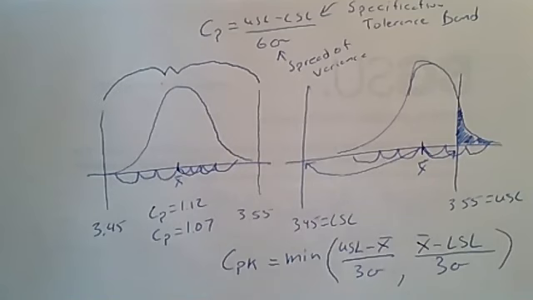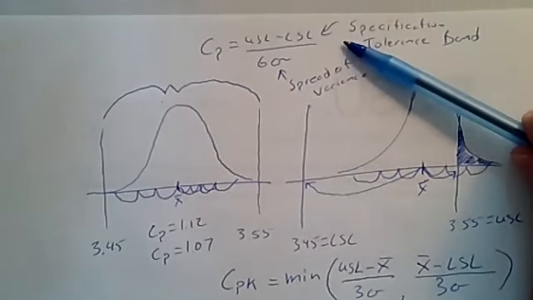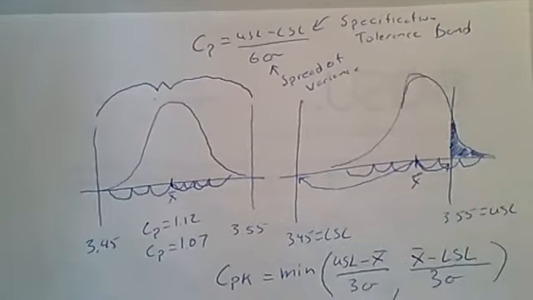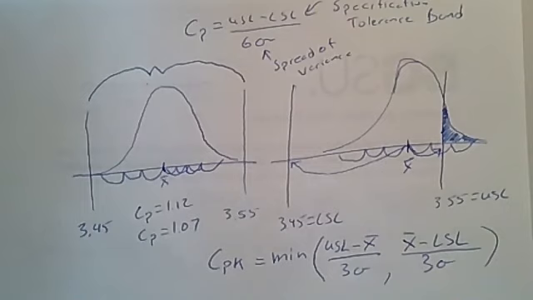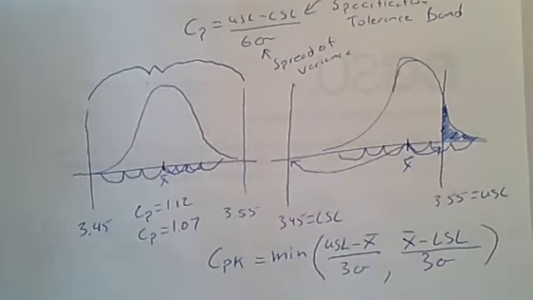And the CP gives me the capability, assuming the process is perfectly centered. The CPK gives me the capability as it's currently operating. If you were to only use one, you should use the CPK because it takes into account whether or not that organization or that machine is able to keep the process centered. But for the purposes of the class that I'm teaching, and I would hope going forward if you ever do capability analysis, you would find them both. They're easy. The CP gives you the theoretical capability if it were perfectly centered. The CPK tells you how it's operating now.